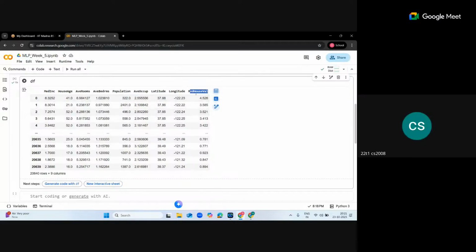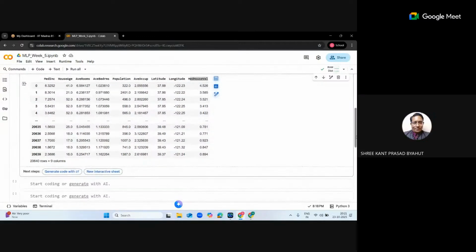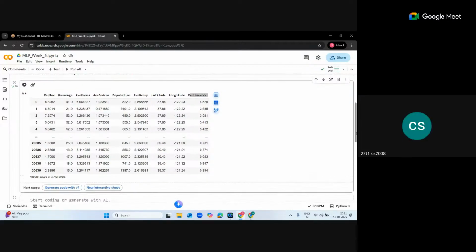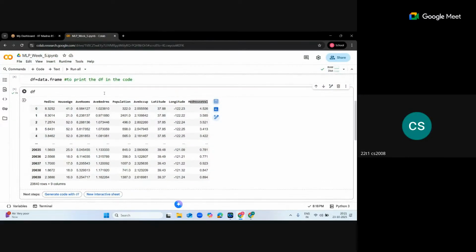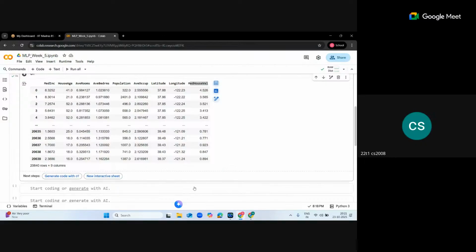We should split the features and labels first, right? We have to separate the labels. Basically, from this df, we have to get X and y. X will be the data and y will be the label. That's what we have to get. So can anyone tell me how to get that?